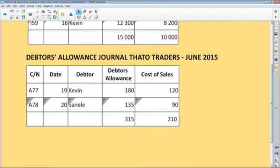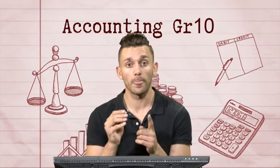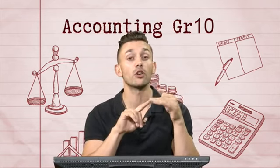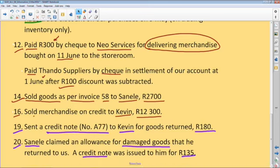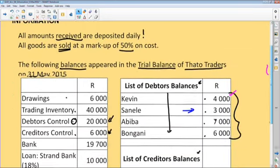So all journals are totaled, but now what do I need to do when all journals are totaled? Now remember, we read that we have balances in your ledger, your general ledger with all your T accounts, and then we have balances for every single debtor and creditor. What I want to do is look at all of those balances again and start off with the general ledger, and then we'll look at the debtors and the creditors ledger. So let's go and look at the information. The information was given on your very first sheet. We did look at it in the beginning, but I now want to focus on it.